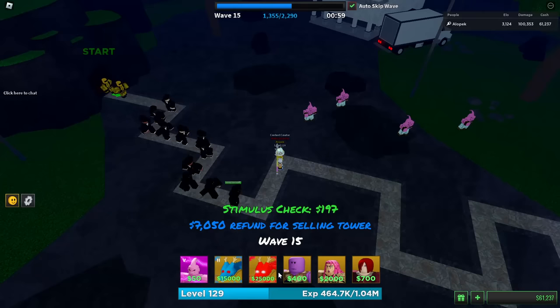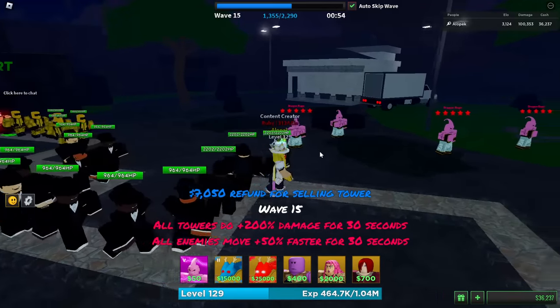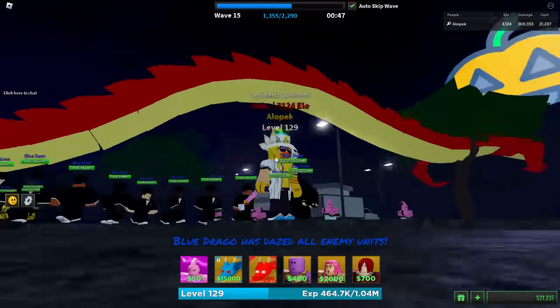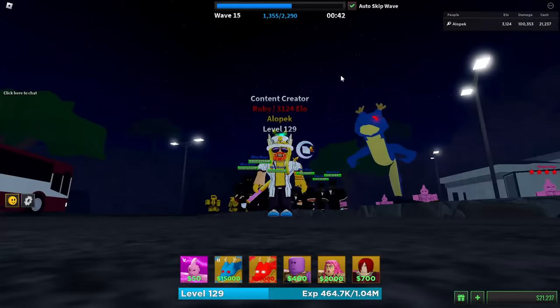All right, next up we got a Rage Drago. It's supposed to make the enemies move faster, but that part doesn't work. Instead, it makes all your towers do 10% more. And then we have Blue Daze, which makes the enemies very slow, which is very, very nice. And you can see both of those dragons flying across. There we go, looking good.